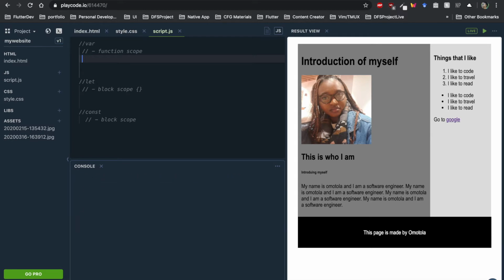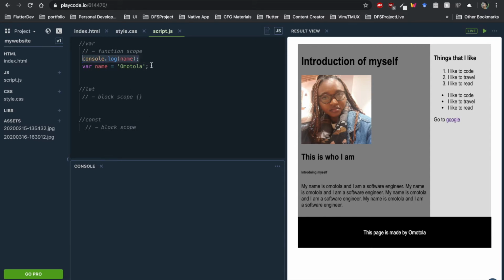So for example, if I have var name equals Omotola here, and then I try to access that variable before I declared it, if I say console log name here, with var, you can see that it does not throw me any error at all. It doesn't know about it, but it doesn't throw any error anyways.